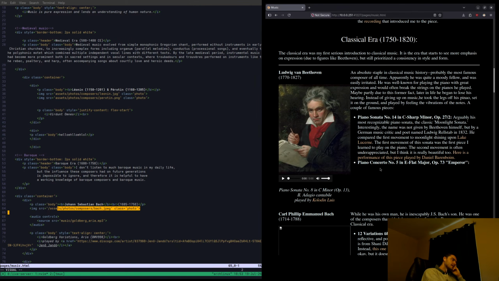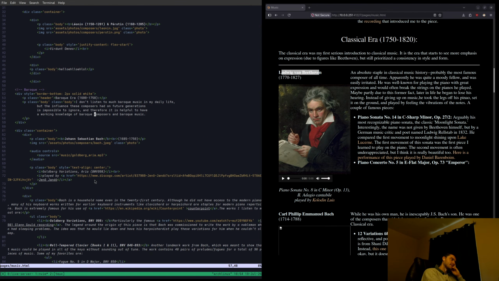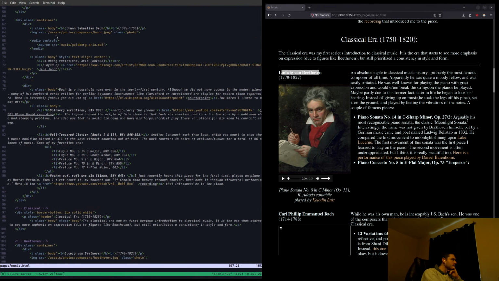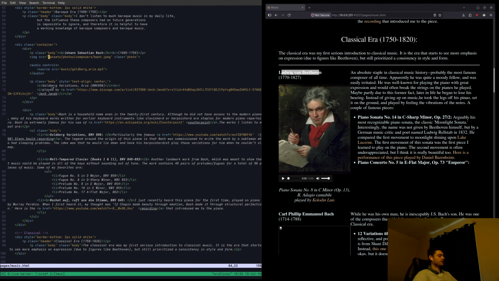But yeah, for example, this Beethoven photo, it should not work because, as of now, wait a minute. I wonder if that's why. Does that just go from the root of the directory or something? Is it the same here? Wait a minute. Does that actually work? That's really interesting. I wonder if that's how this works.